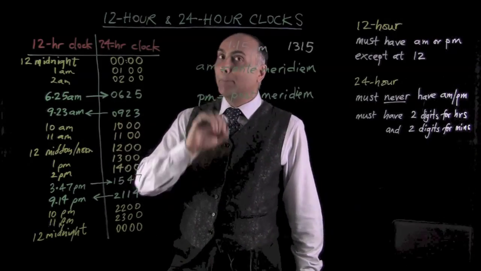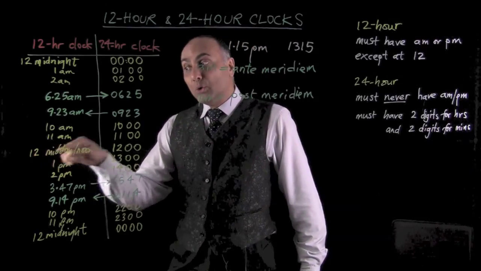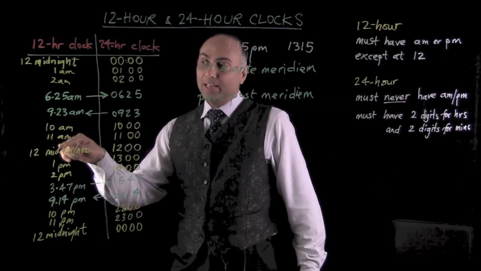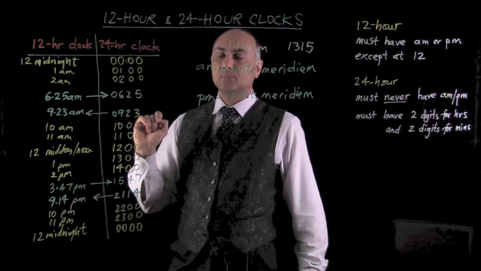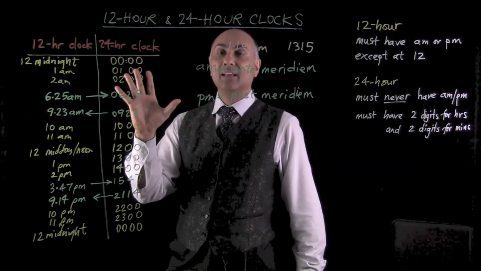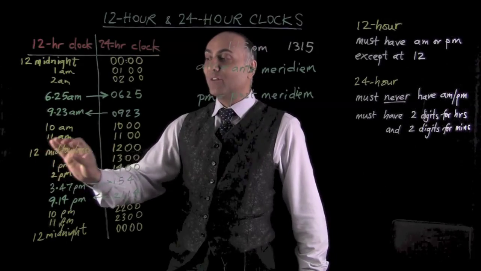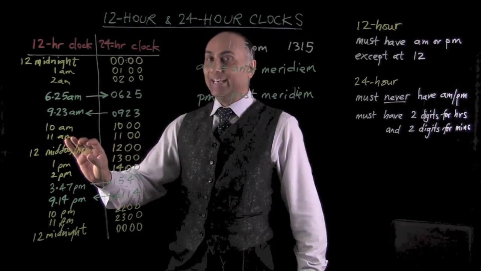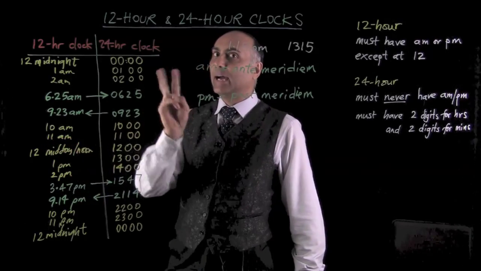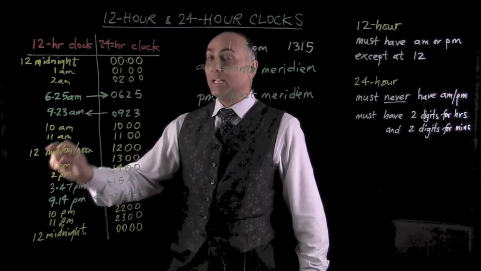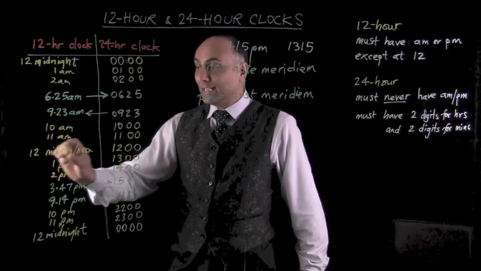Now let's look at midday itself. Is 12 noon, i.e. 12 midday, before midday, or is it after midday? Exactly, it's neither. Therefore, if you put 12 a.m., you're saying it's 12 before midday. Or if you put p.m., you're saying it's 12 after midday. And neither one makes sense because this is actually midday. It's meridiem, not a.m. or p.m. So it makes no sense here.